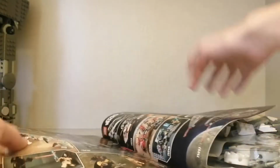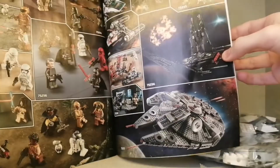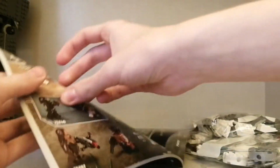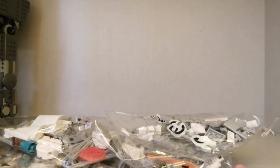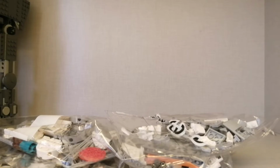But you have a promotion for the game, which still isn't out. All the other sets here. And then the instructions there, so pretty nice. I think it's going to be fun to build. Yeah, looks like it's going to be a blast. Can't wait to build it. I love building Lego sets. I haven't built one for a while. There's 4 packs in this. So, without further ado, let's get building, and I will return after the build is complete.